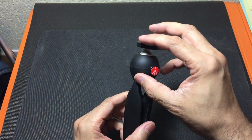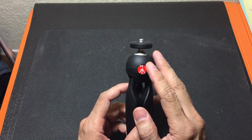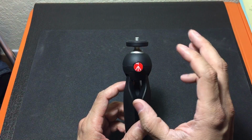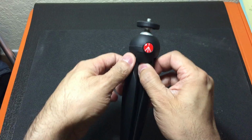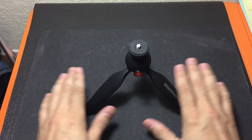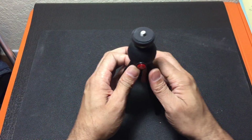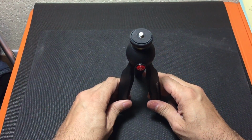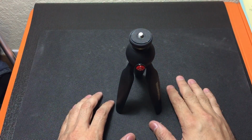It also has this articulating ball joint right here, which is really awesome because it allows you to quickly switch different angles on the device that you have on top of there. So the legs open up, as you guys can see here, and it gives you a really stable platform when you have it on a flat surface. But if you wanted to maybe pick it up a little bit, you can actually close these and get a little bit higher height to the tripod itself.